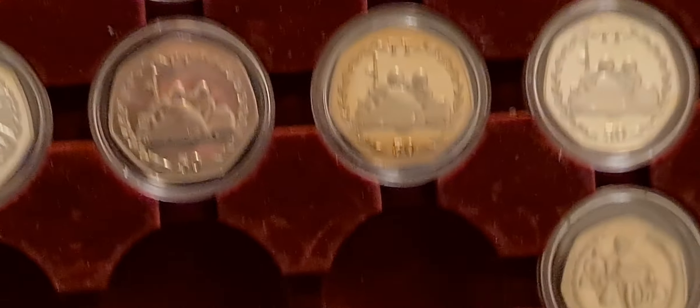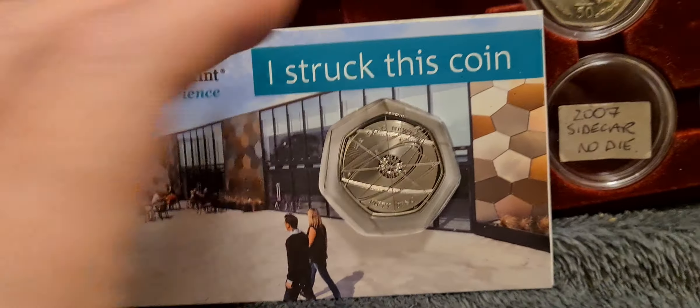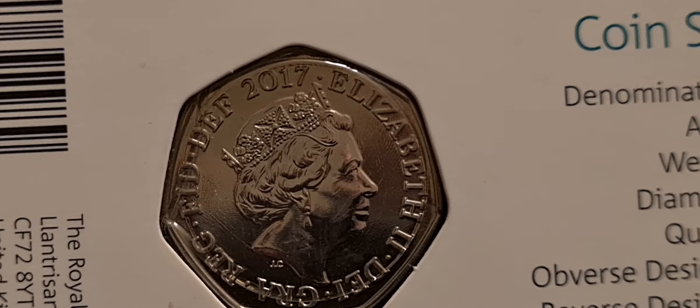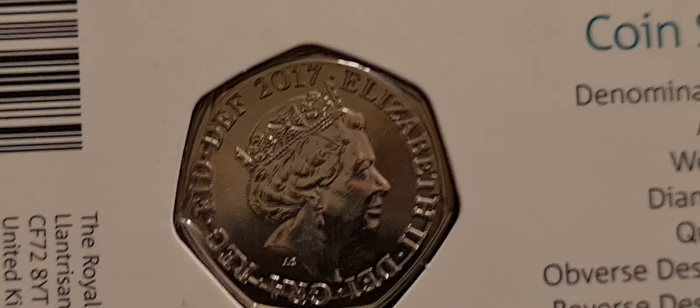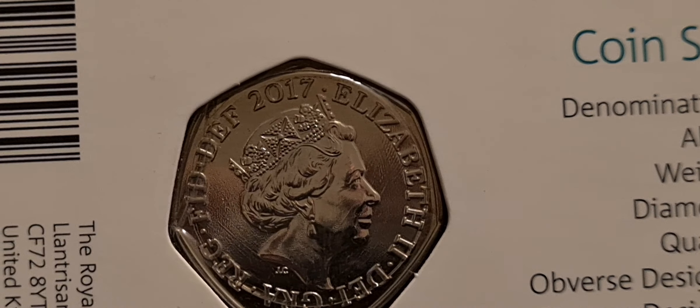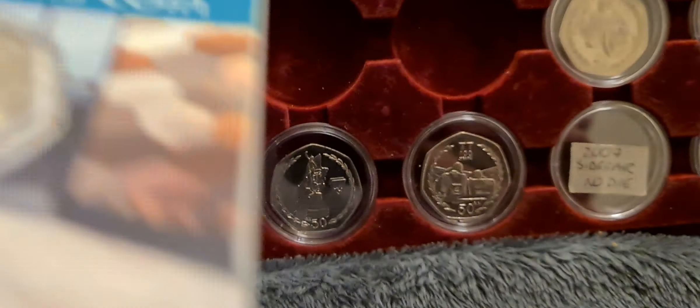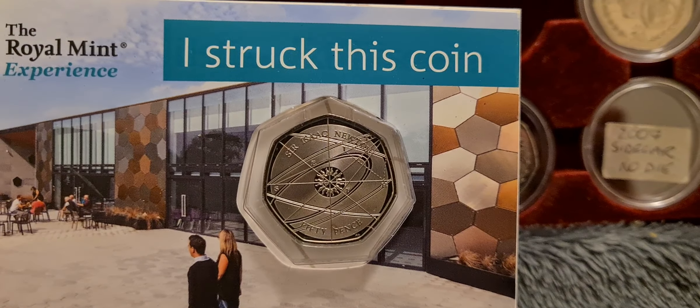But the one I have today is the earlier version — this is the 2017 version of the coin. At the minute I only have one of those, so I decided to acquire another one and pick this up for a very good price. I think I only paid £17 for it, so for a Strike Your Own Isaac Newton coin I think that was on the money. And in some instances these 2017 coins are actually going for more money than the 2018 coins — there might have been fewer of these struck, but I would have to confirm that. It's a nice looking coin, still got plenty of lustre, still looks nice and shiny.